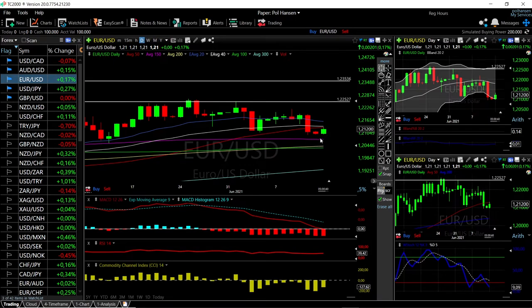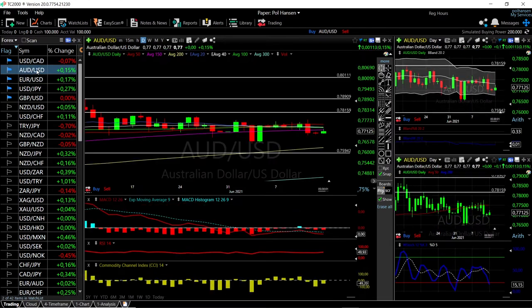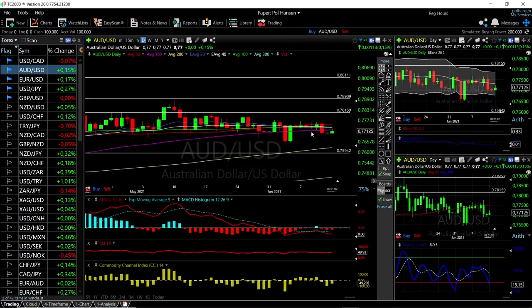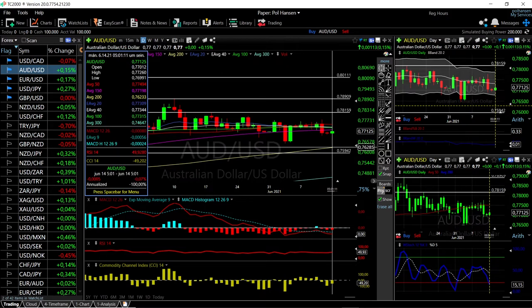To the very bottom, the 150-moving average should basically be where we find massive support. So Aussie US dollar, we can see that we have tried to rally, but we have broken down when we got close to the 100-moving average. If you look at technical indicators, the MACD is bearish, the RSI is flat, CCI is bearish, and the stochastic is bearish as well. So momentum is definitely to the downside at this current stage. We're trading underneath the 150-moving average. A break below these previous candlesticks here could open the door to the 200-moving average at 0.76.